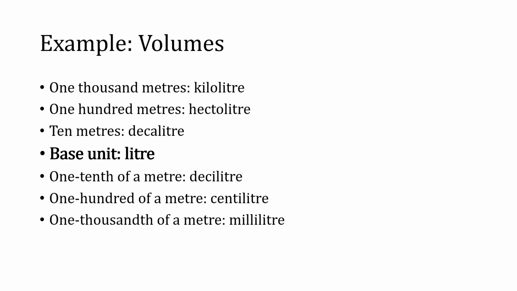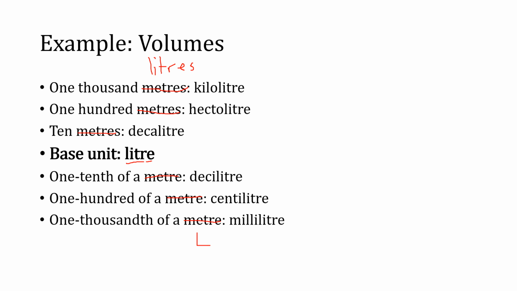And then here we've got the same thing, but for volumes. And once again, I apologize. I've made the mistake of leaving meters here. This should say liters instead for all of these, because our base unit for volume is the liter. So this should say liters, and this should say liters, and this should say liters, which we use L as our symbol for the liter.